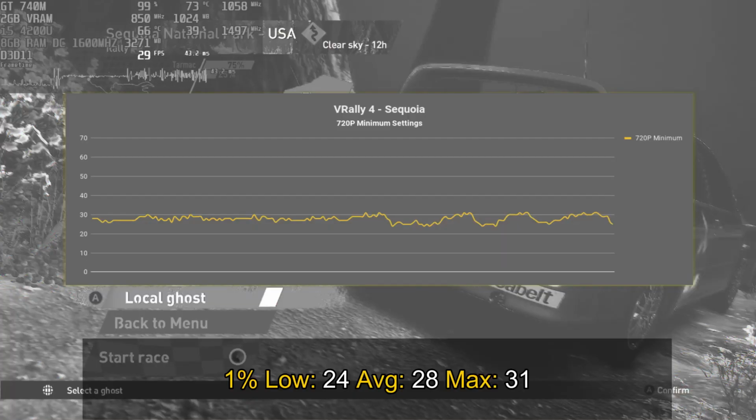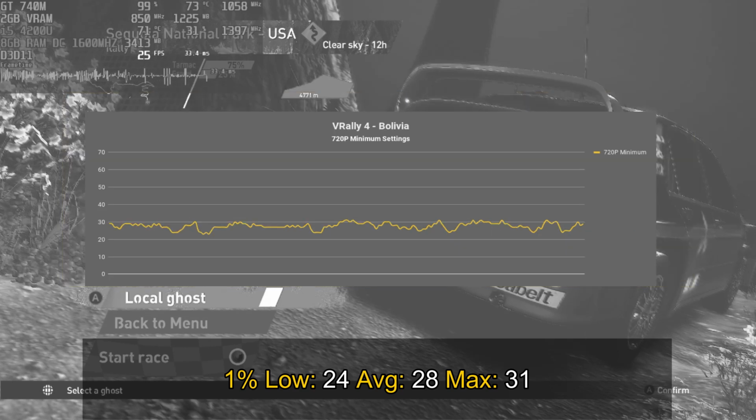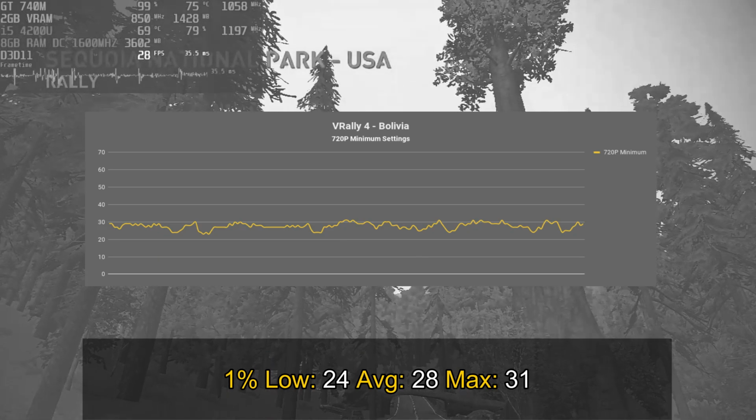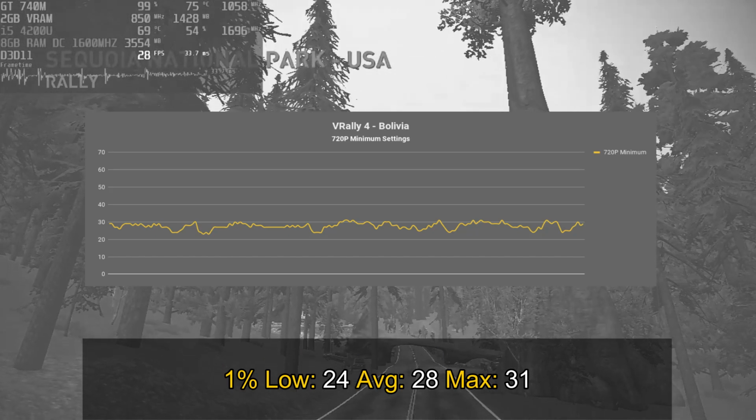For Sequoia, what I got was an experience pretty much between 25 and 30 frames per second. Then I changed to Bolivia with rain. I was expecting it to run a little bit slower, but in the end the performance was the same. I even tried to notice if I made a mistake registering the frame rate, but the frame rate was pretty much the same.